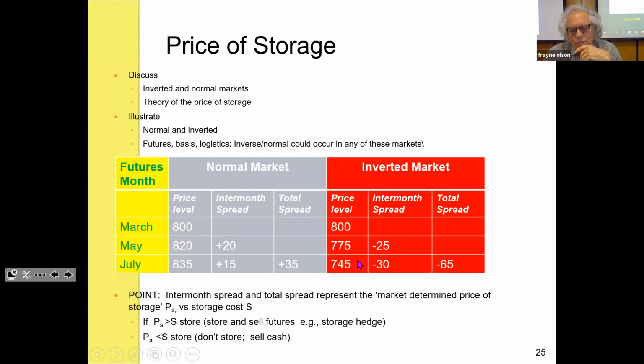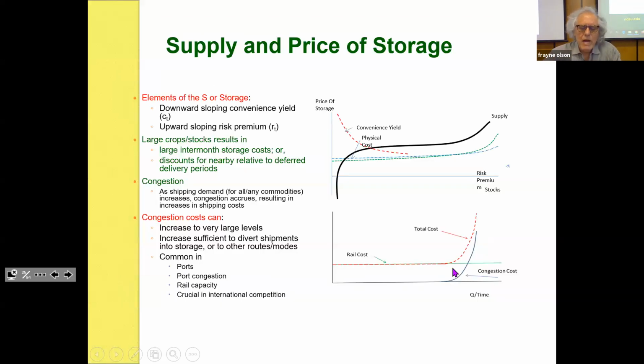So you can see in this inverted market, we have a negative price differential between successive futures months. And what that really means is don't store. It says there's a short-term storage need for some reason. So there's a nearby demand that's going to pay a premium relative to the deferred. So this is a negative 65. And if you think about that as a return to storage, no one's going to store to earn minus 65 cents. Well, there's a pretty elaborate theory behind this.